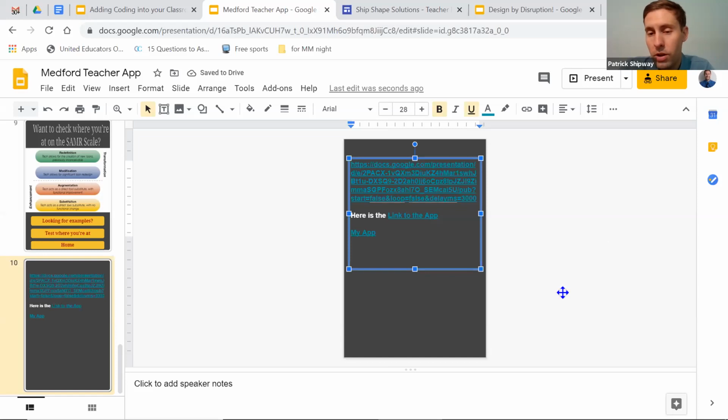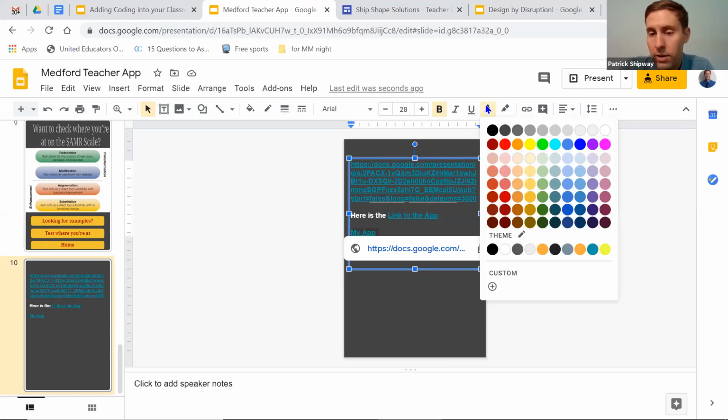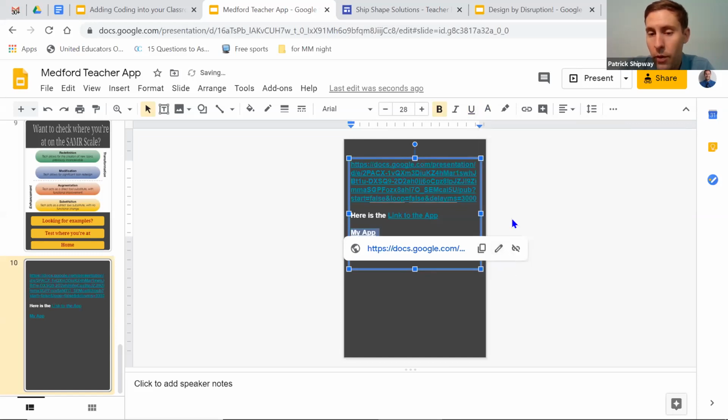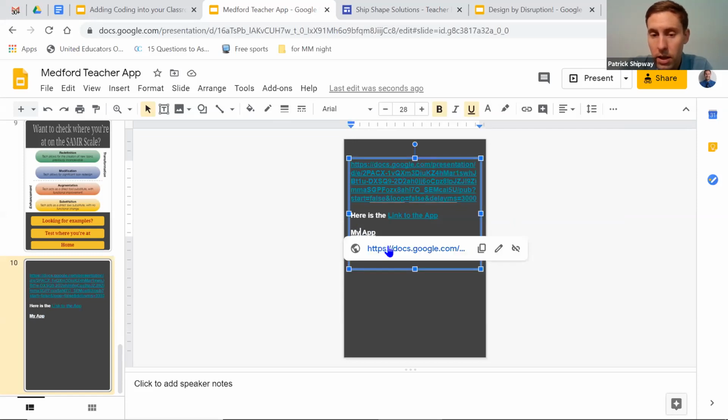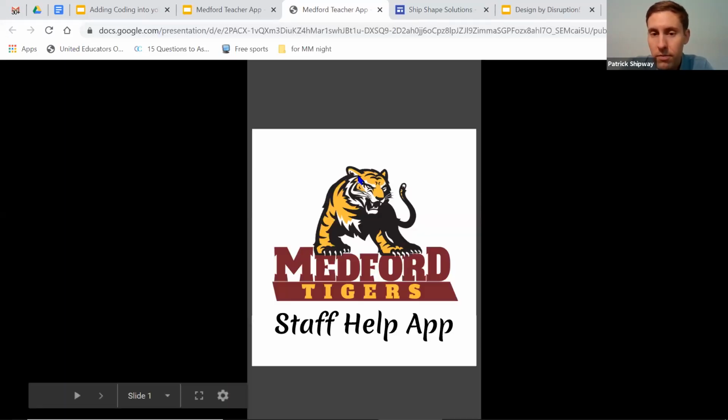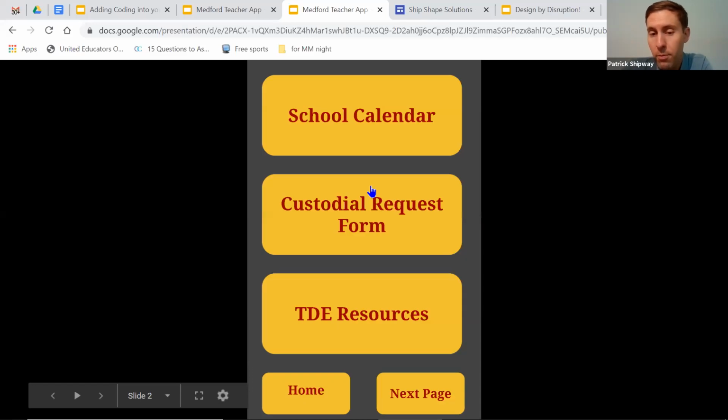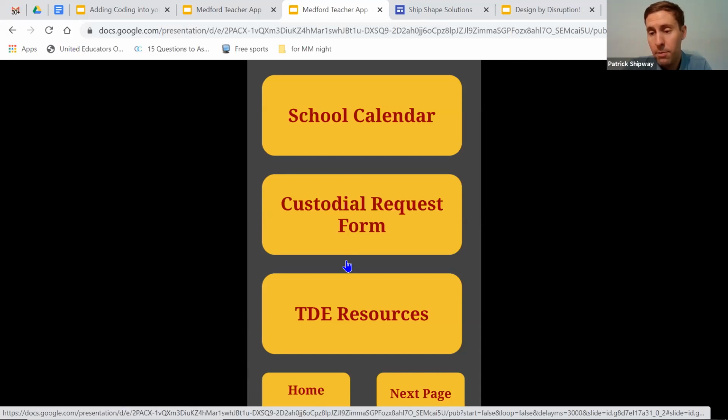Mine's a funny blue because I'm on a funny background. Like we found before, you could change that color to whatever you want. And now when they click on it, those couple words will take them to this long address, and it'll open up in that app mode that'll look much better on a phone than a laptop, but I can't present easily through a phone to do this. Does that make sense?